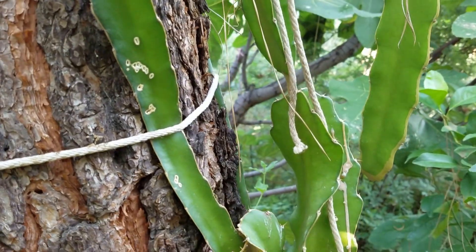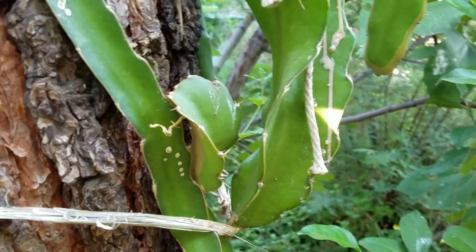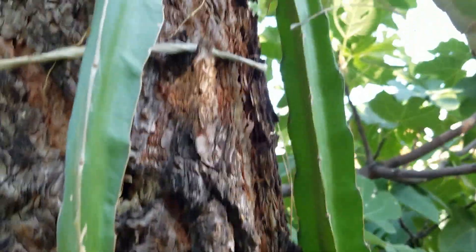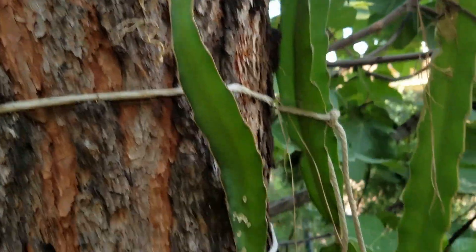There are lots of varieties of these — white ones, pink ones, dark red ones, and yellow ones which are supposedly the sweetest. I have not tried the yellow one so I'm not quite sure if that's the case. But very, very easy to grow as long as you pick your spot accordingly.